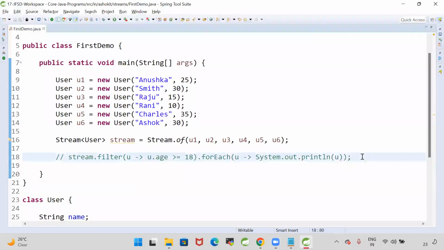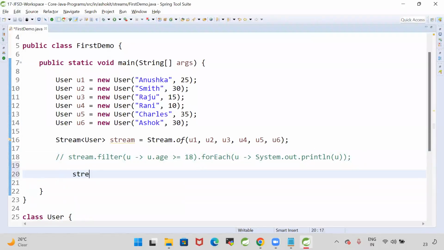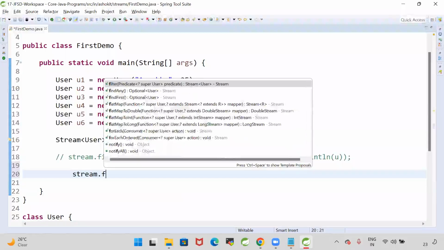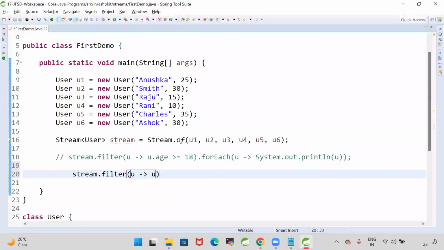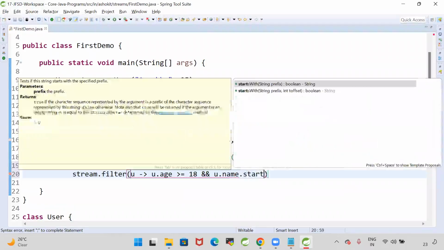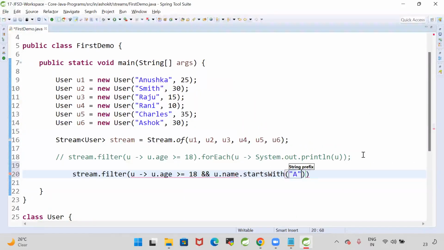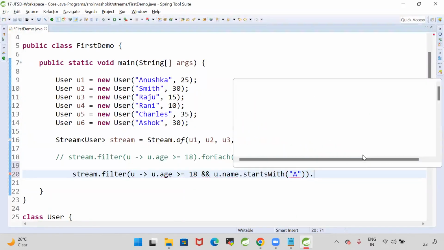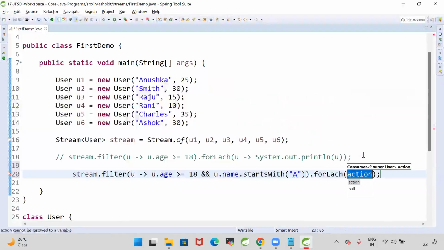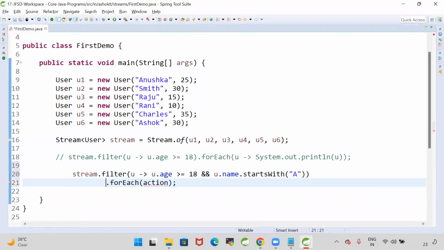See here, we can do like this, right? stream.filter(u -> u.age >= 18 && u.name.startsWith("A")).forEach, and I'm doing the forEach action.